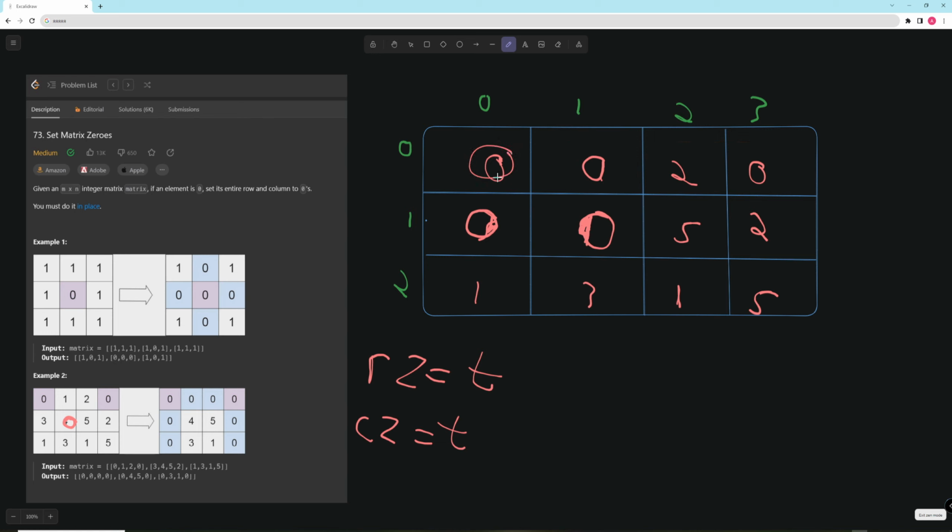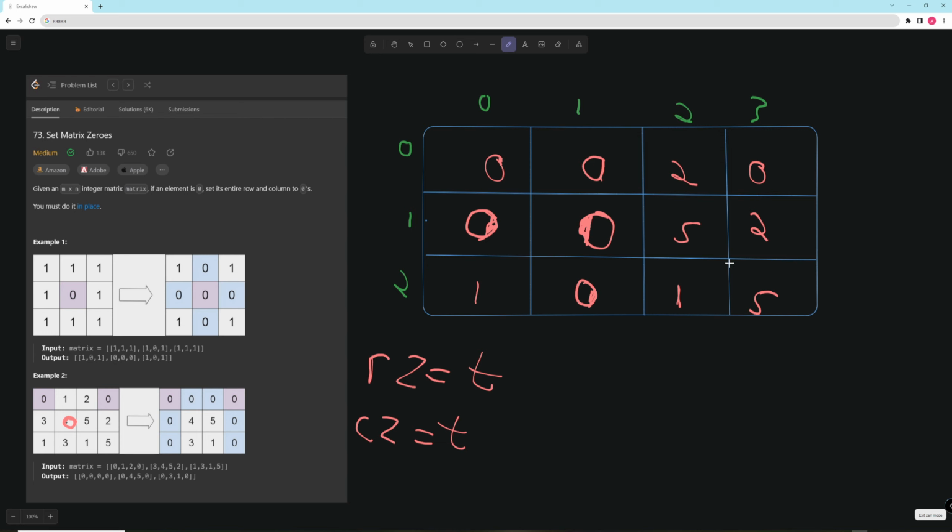This is a special element where there is no inner row or column for this one, but we're just going to go through this part of the row. So we need to say, okay, if this row is a 0, then we're going to set this entire thing to 0. So this is a 0, so we're going to set this entire thing to 0.